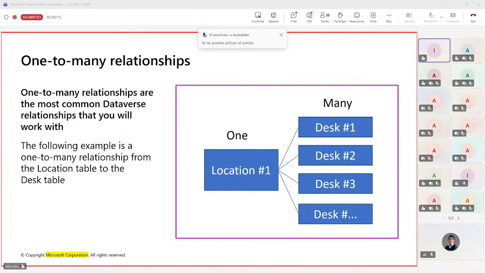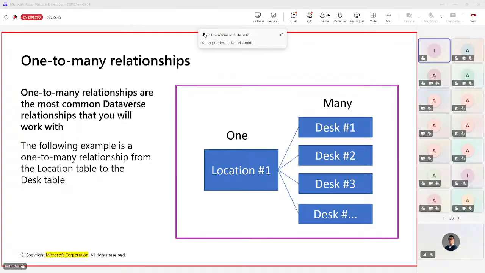As with most data sources, you could use the filter function to only show the desks from the selected location. So you will be able to specify an appropriate formula that would appear similar to what is available over here. I will quickly show that to you.